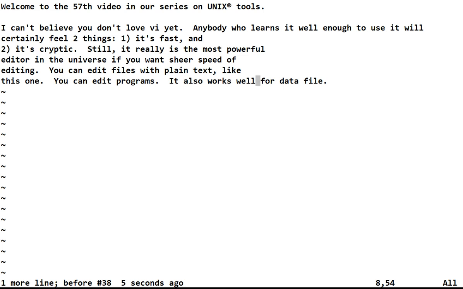Okay? So we learned several things in this short video. We learned that D motion works with paragraphs, it works with dollar, it works with zero, it works with upper and lowercase w, upper and lowercase b. Does it work with F? Remember, F was that quick searcher. We could do this, but that's 3 keys. And we learned we could do F right parentheses and it'll jump. Can we combine D in that? Yes, we can. D, F, right parentheses.